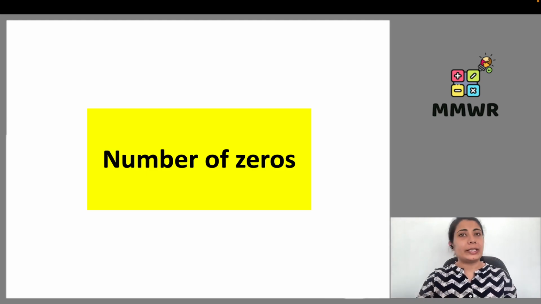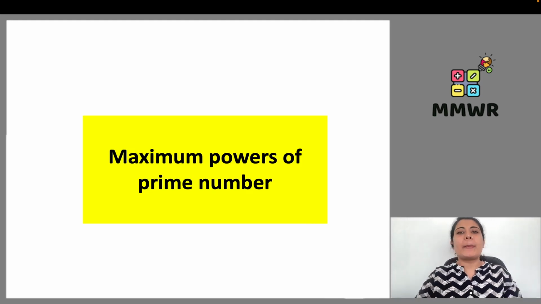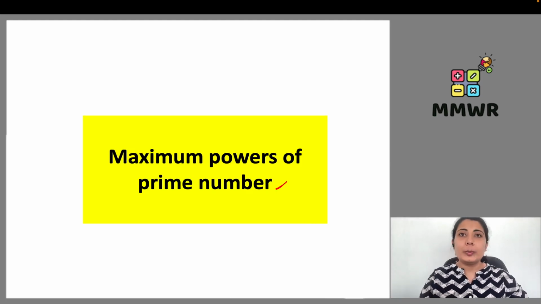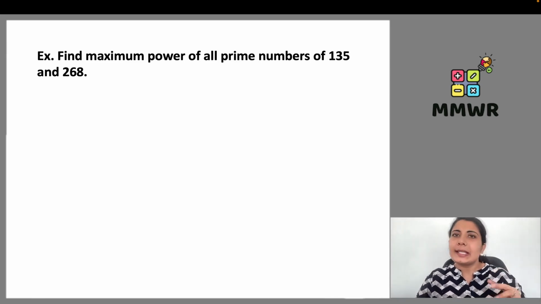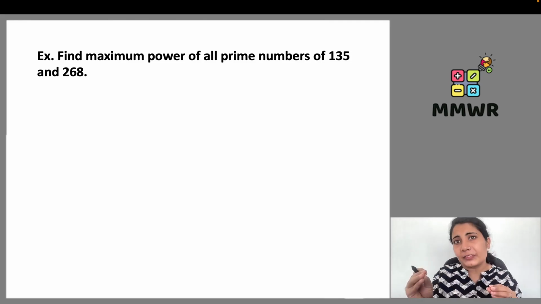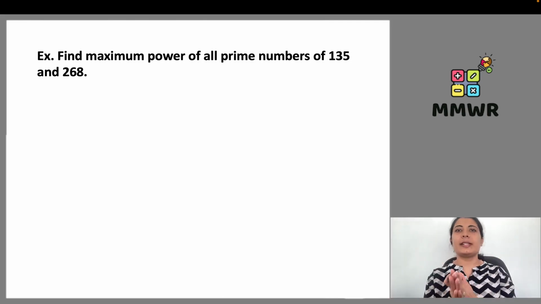But before we learn about the number of zeros, we should know one more thing, that is how can we find the maximum power of any prime number? Not any number, only prime number. So we will be discussing how we can find out the maximum powers of a prime number. For that we have to take some example. Here the example can be of this type also, that directly the number will be given to you. For that case, you already know, you simply have to factorize it and check how many times 2 is there in the factorization, how many times 3 is there, 5 is there, whatsoever the prime number by which it is divisible.